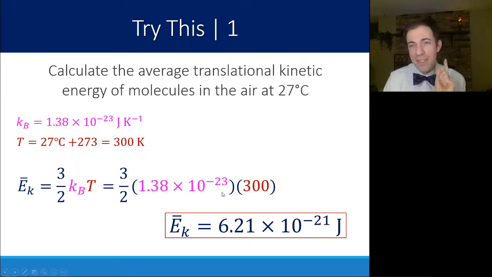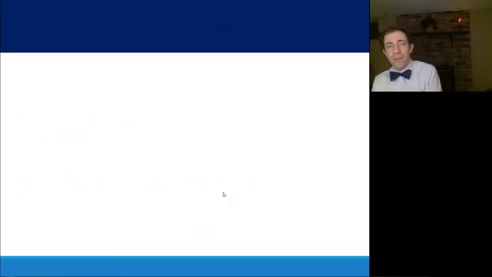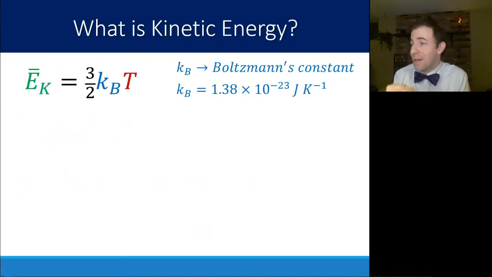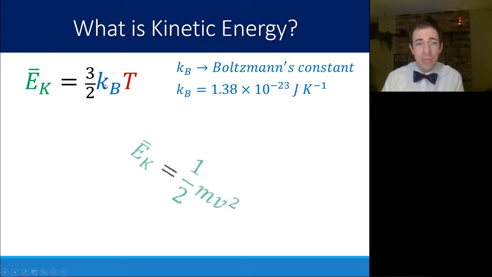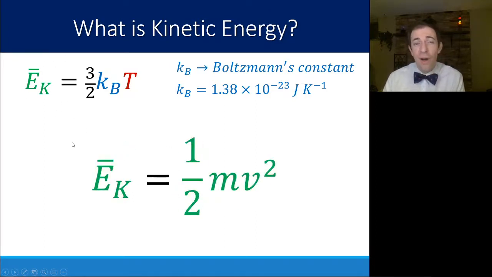This is the average for a single molecule. So to translate that into a single molecule and how fast it's moving, we need to remember back to our conversation of kinetic energy earlier this year. Kinetic energy, we looked at here, can also be solved in terms of the mass and velocity of the thing that is moving. So 1/2 times the mass times the velocity squared will also calculate kinetic energy, assuming that we have some average velocity or speed that we're dealing with here.